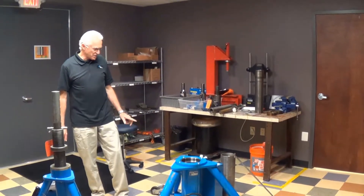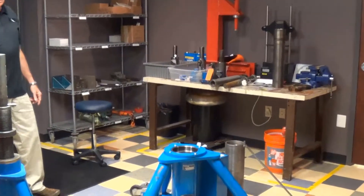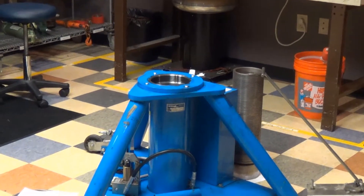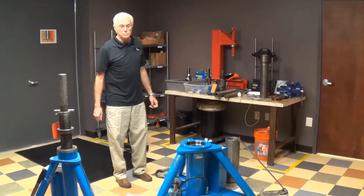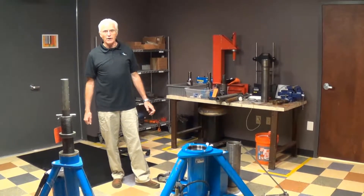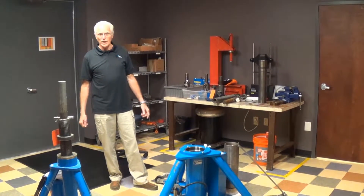A good example of the one we have today is a 10-ton jack brought in from a customer. It has seals leaking mostly on the second stage, and we found after we tore it down that it had probably been sitting for a long time — hadn't been used, probably definitely more than 90 days — and it probably wasn't in a sheltered area, getting affected by hoses, rain, or snow.